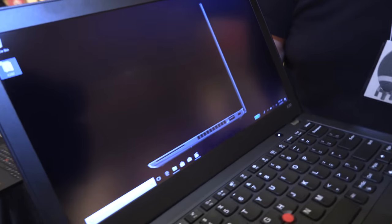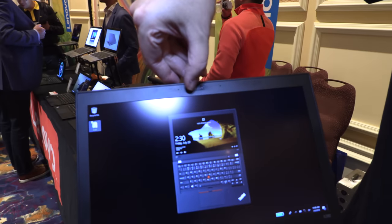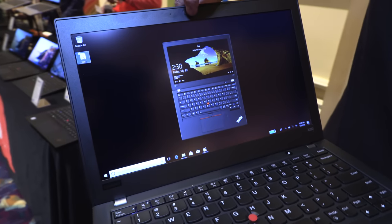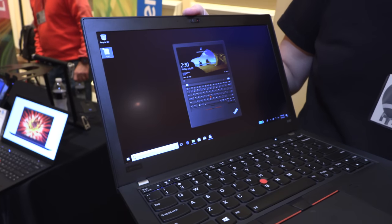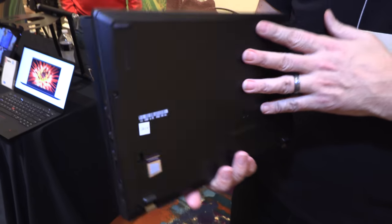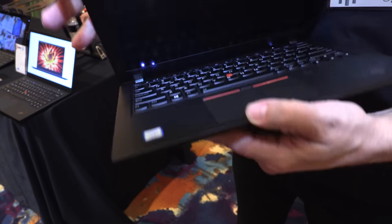And then of course, all our ThinkPads now have the ThinkShutter. No more sticky notes to cover that up. And this also comes with an IR option as well. It's solid state, so it's SSD only now. Before it was rotational. What are you starting with, 240 or something? 128. Yeah, up to 1 terabyte.